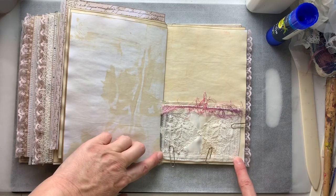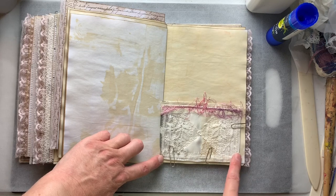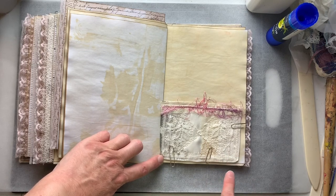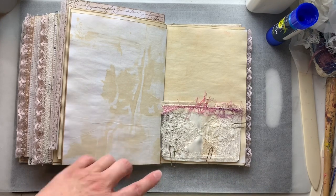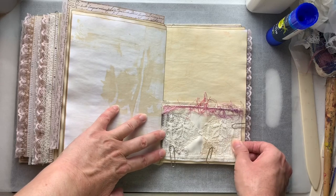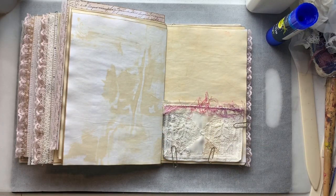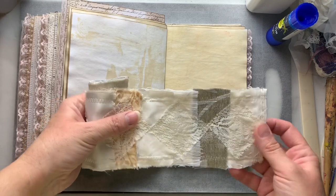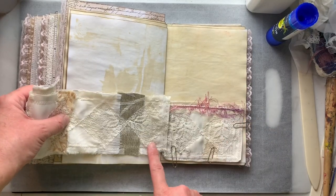To be able to continue and still have a relatively flat corner. And because my snippet roll was a little bit uneven, obviously the pocket isn't going to be a perfect straight line, but I really love the way that finished it off and it gives it a completely different look to my snippet roll. I'll get that and show you what I was working with. So this is my snippet roll. That's what I started with.